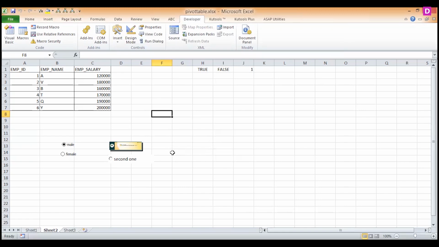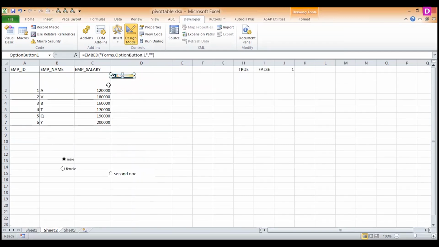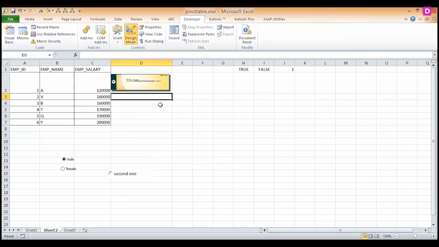Now, make sure that if you want to use this functionality with the option button, you can use this option button here also. If you want to create some basic functionality in the Excel, you can create this option button also.